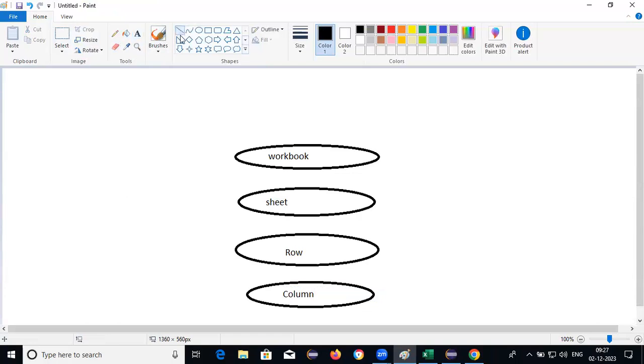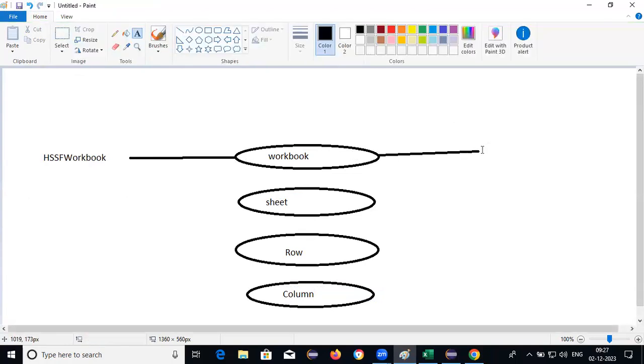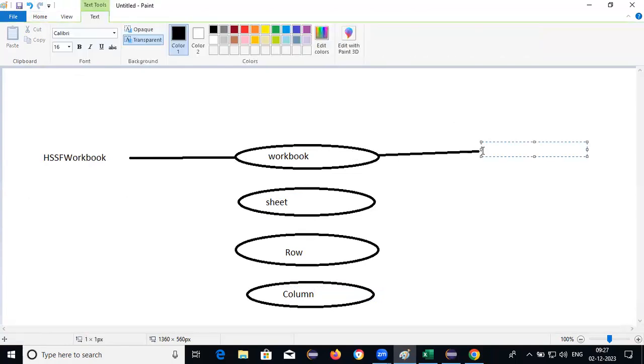See guys, if you are using an Excel sheet before 2007, we need to use HSSFWorkbook. And if you are using 2010 or any latest one, you are able to use XSSFWorkbook.